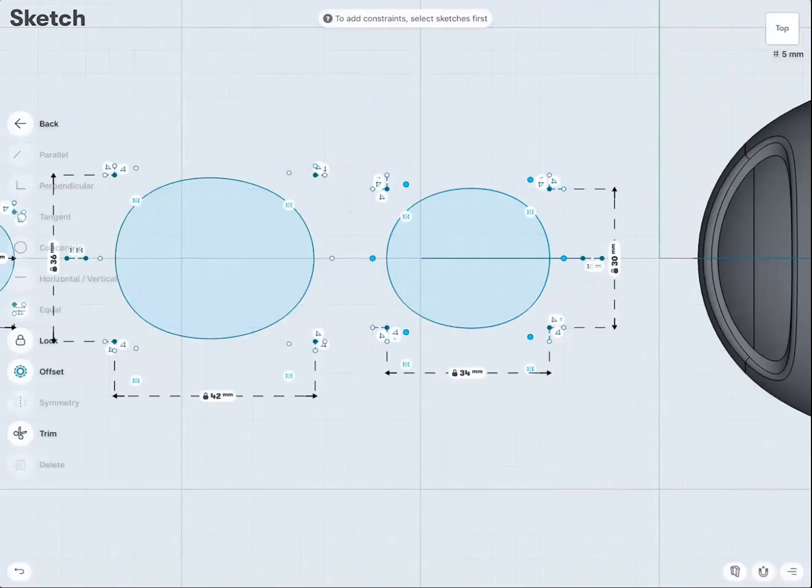This is actually a closed spline. And I use symmetry constraints to make sure if I modify one point, the other point perfectly follows it.